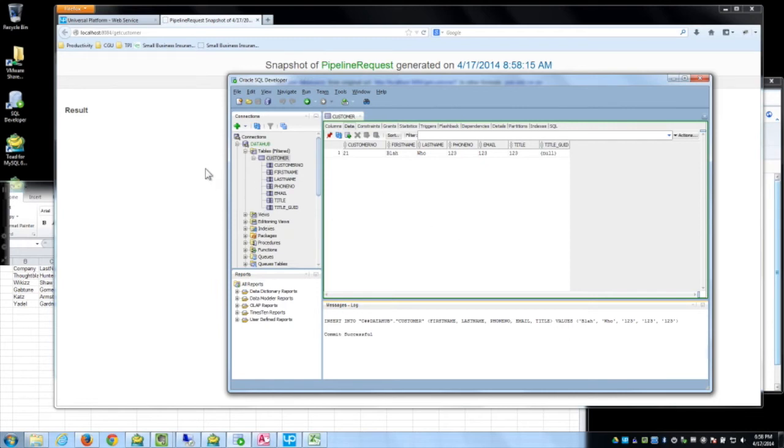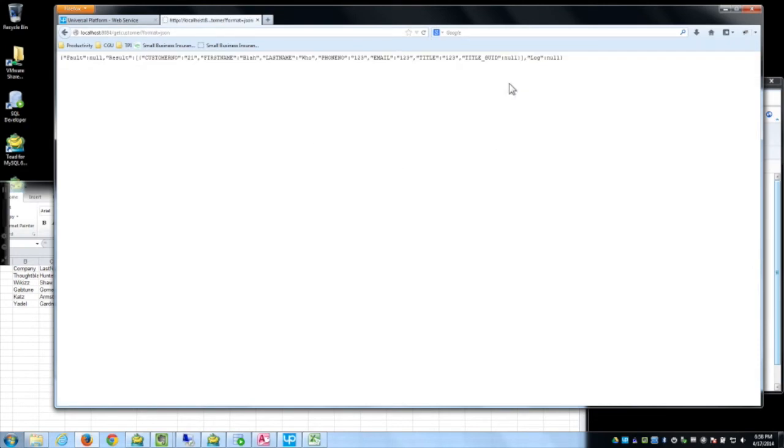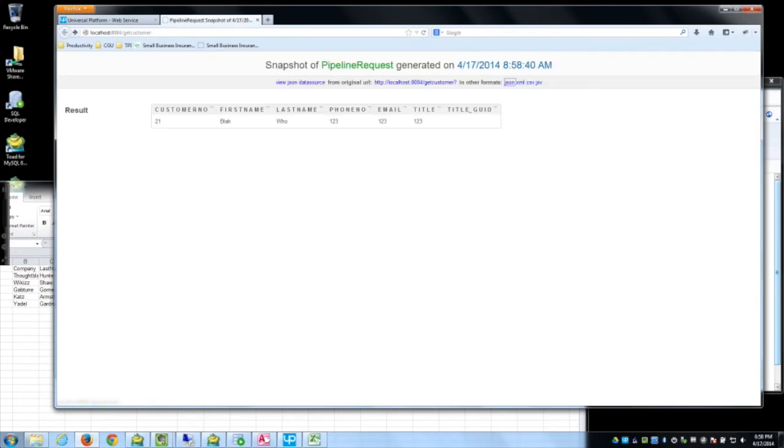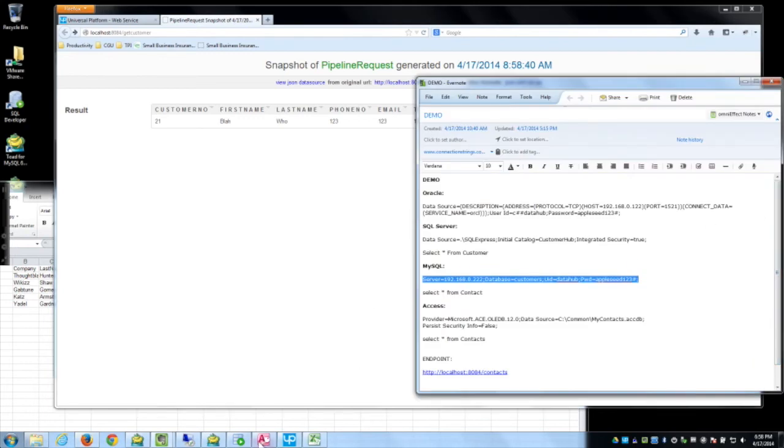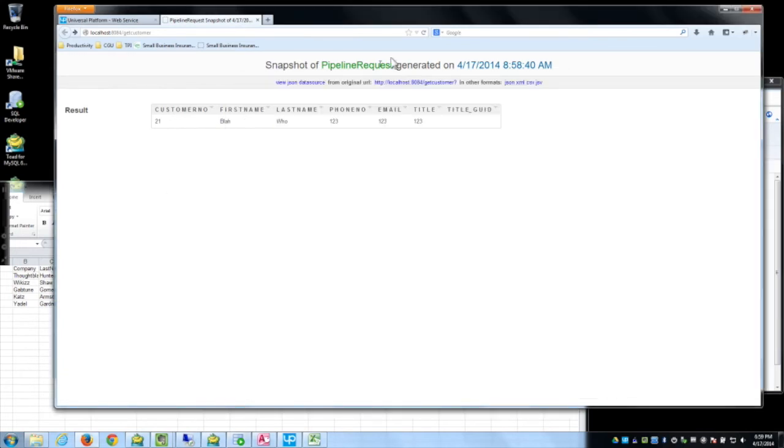That's great. I've got a record inside Oracle. If I press return here, I should now see that the web service has produced a result for me. And so essentially if I need that in JSON, I can get it in JSON. If I need that in XML, I can get that in XML. And that's a part of the Universal Platform's advantage here, is that it's automating stuff that developers would have created for us. So what I will do here now is delete that record, because I don't want them around. And if I press refresh, it's gone.